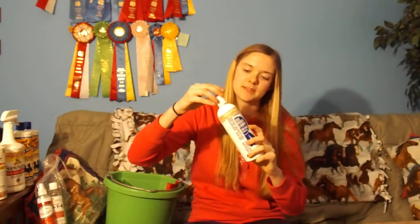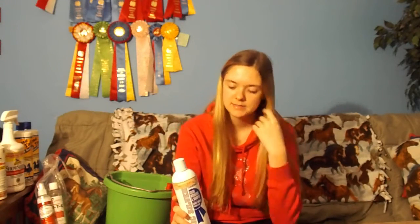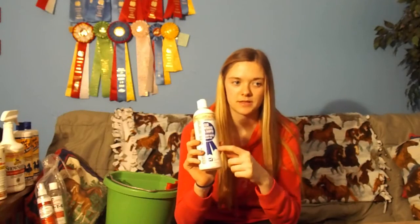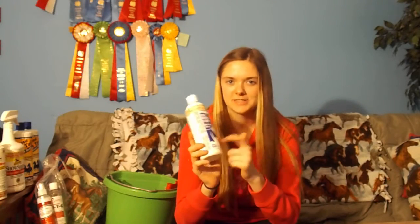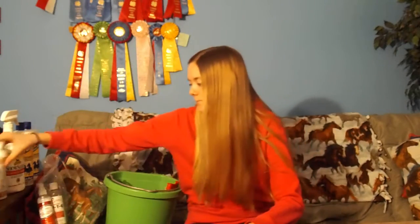Now the funny thing with this is if you use it on your horse's white areas, and you rub it in really well, and then you rinse it off within a couple of minutes, it's fine. But if you leave too much of the purple on without scrubbing it in, it will actually stain your horse. So you gotta be careful of this, but I highly recommend it. It works so well. One thing I don't have in here is my Green Clean horse spot remover.